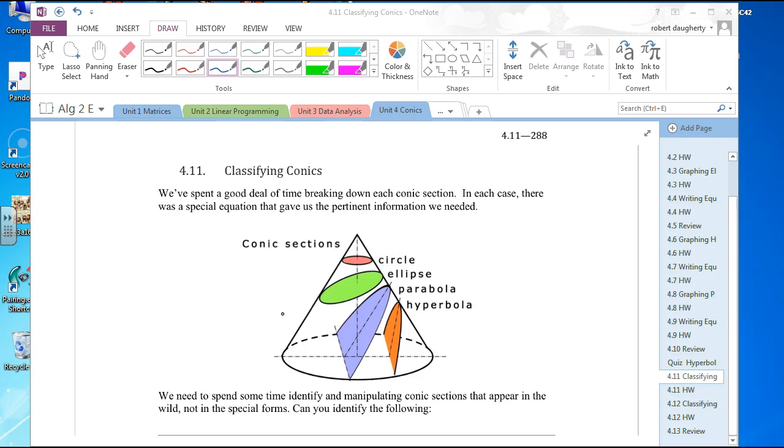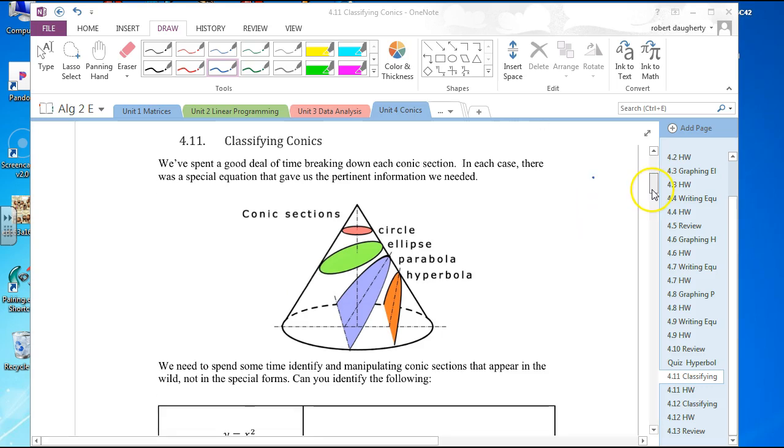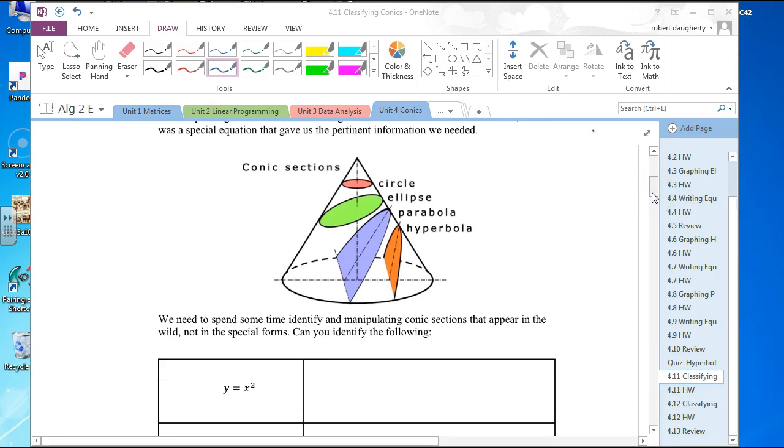So we've spent a lot of time, been a long unit, going through this piece by piece, but now it all comes together, okay? Remember, if we take a cone and we do a section, which is just parallel to this plane, that's how we get the circle, okay? If we were to tilt that slightly and go through the cone this way, that's how we get the ellipse, okay? If we start here at the base of this plane and go up through one section, this is how we get the parabola. And if we had the 2 cones and we cut straight down and we get the 2 sections, that's how we get the hyperbola, okay?